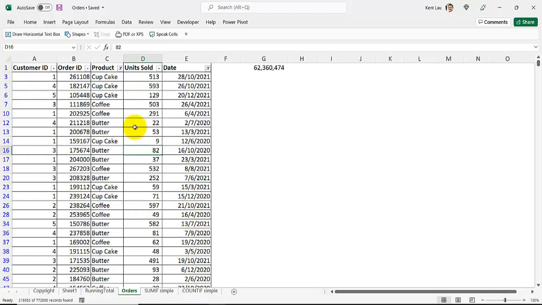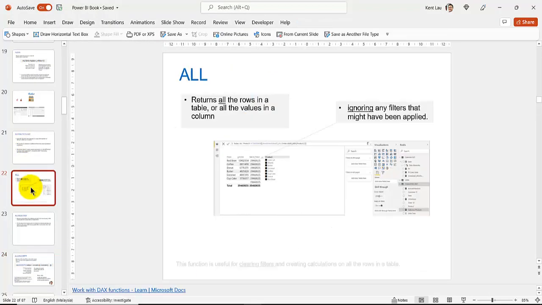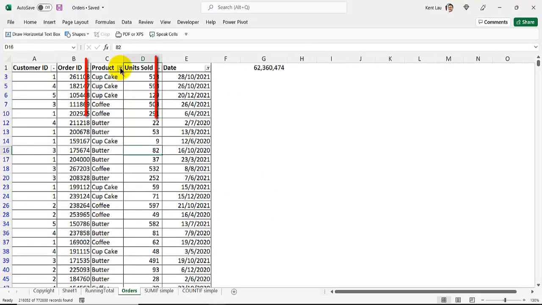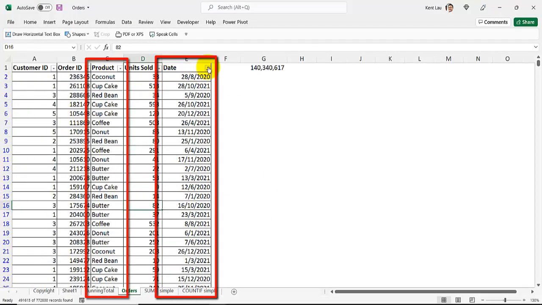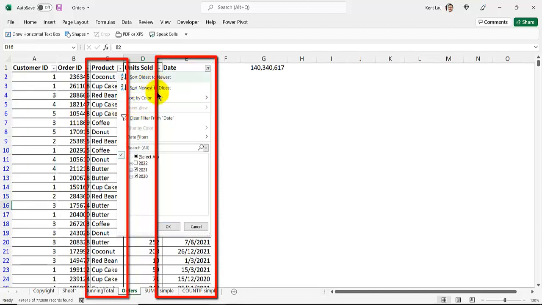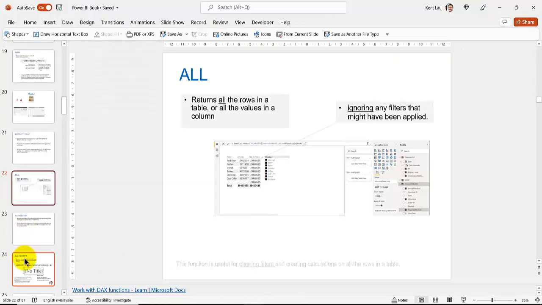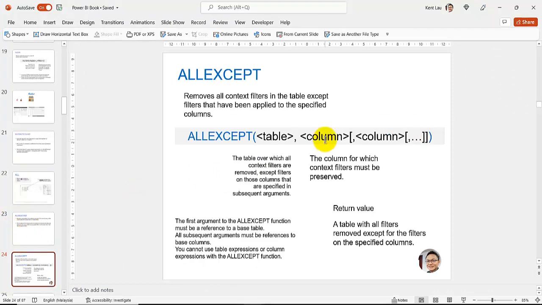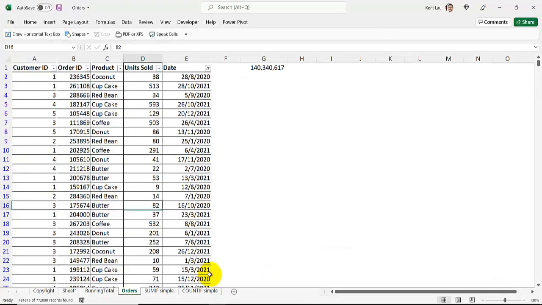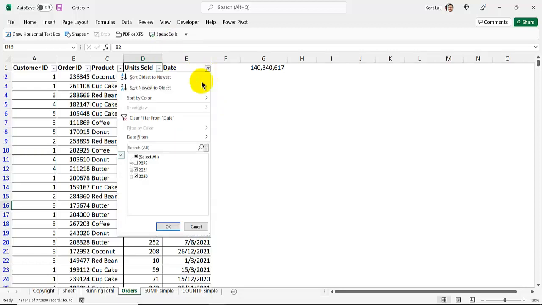When you talk about the ALL function, it will clear all of this. Every item it will clear. But if you talk about ALLEXCEPT, you can go ahead and clear every other column, except those columns that are specified, which you don't clear.